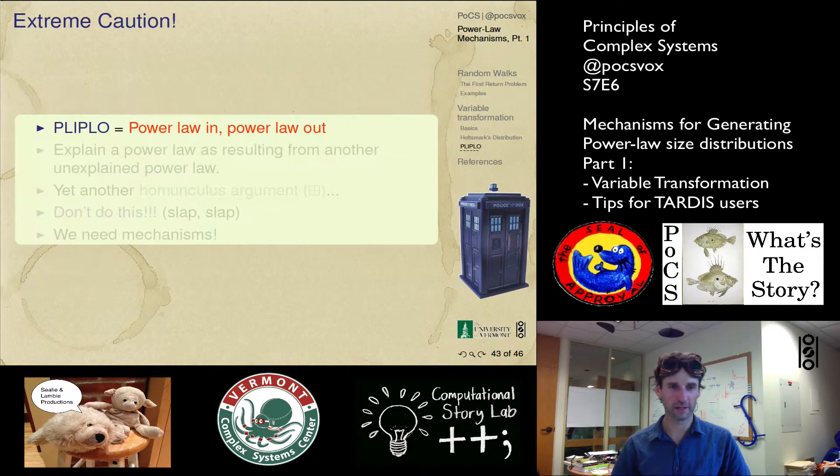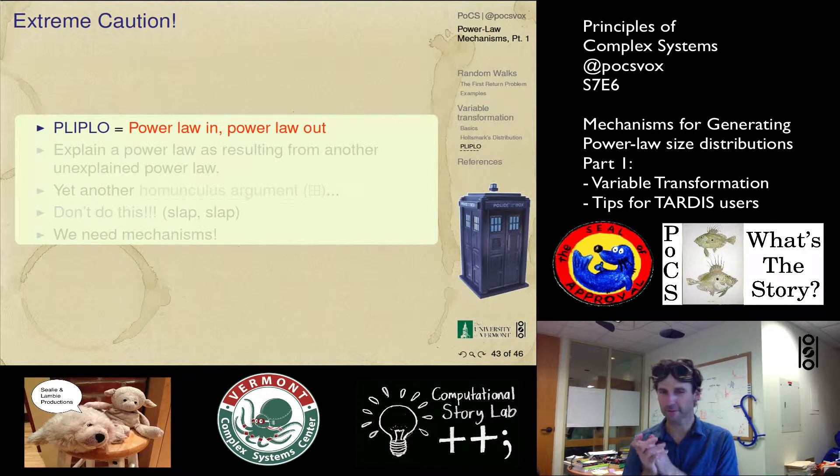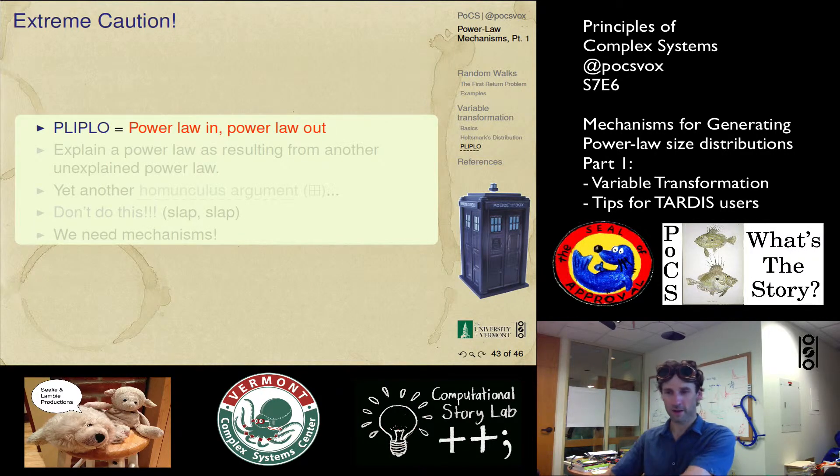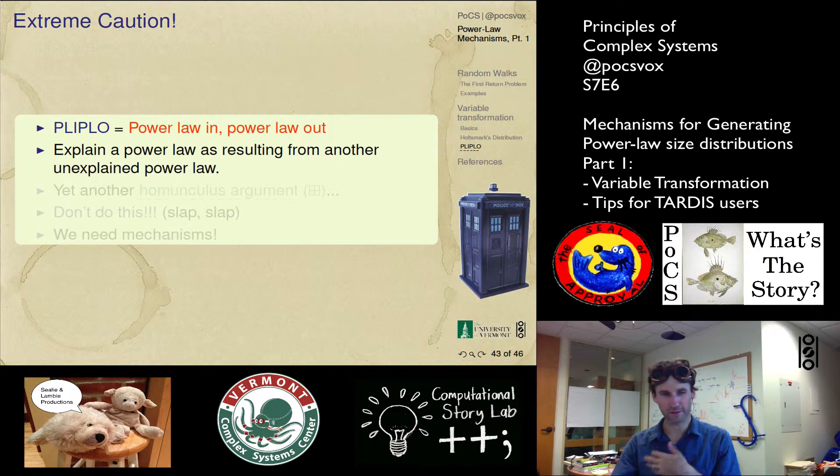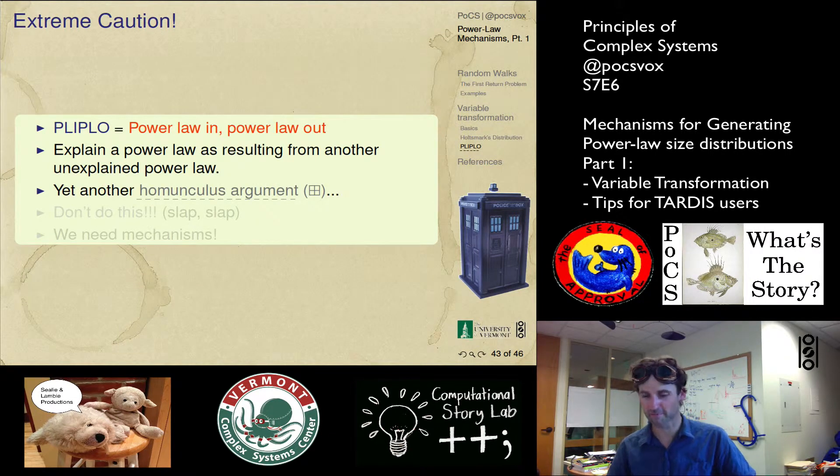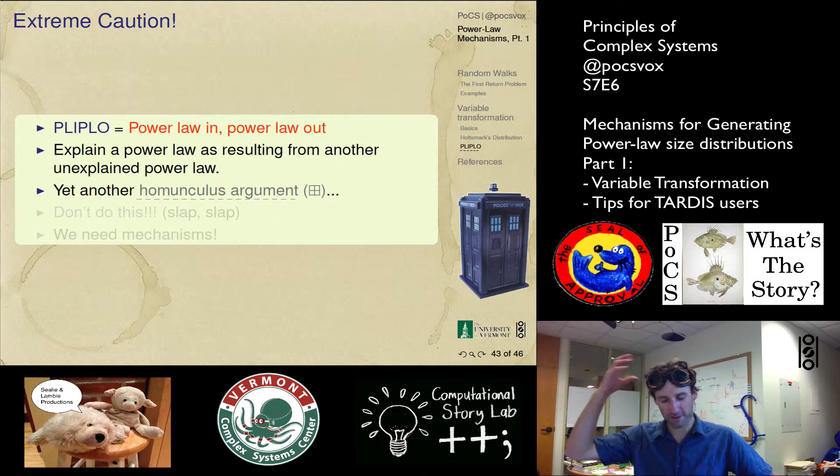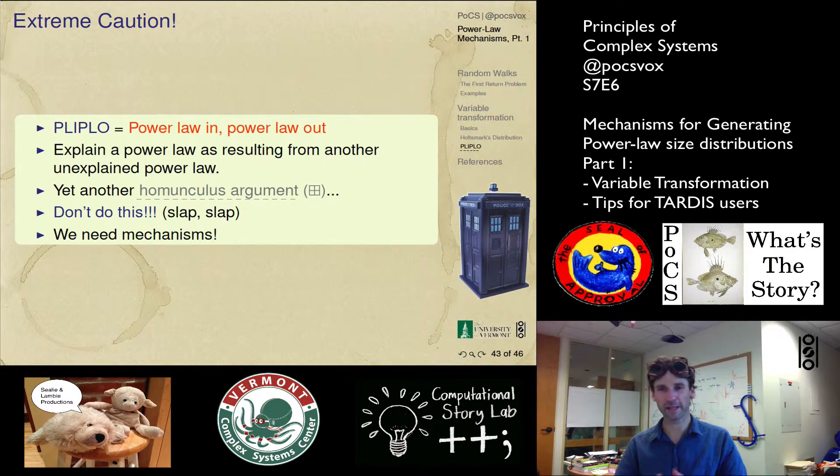Just a little coda here is PLEPLO. We've explained a couple of things here with pretty good, healthy mechanisms. Power law in, power law out, that's a bad story. It's okay to do it, but it's only a very small part of the story. We want to get mechanisms that explain these power laws from nice, sensible behavior at the start. Explaining a power law as resulting from another power law, that's not right. It feels like a homunculus argument. We've talked about this a little bit, brain being represented as another person inside you, which presumably goes all the way down, turtles sitting on top of turtles. So that's bad. We need mechanisms. That's the glorious pursuit that we make.